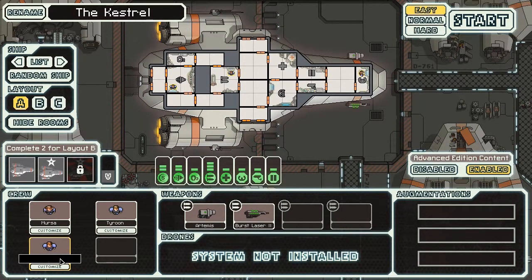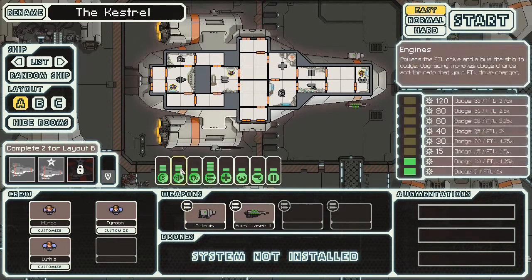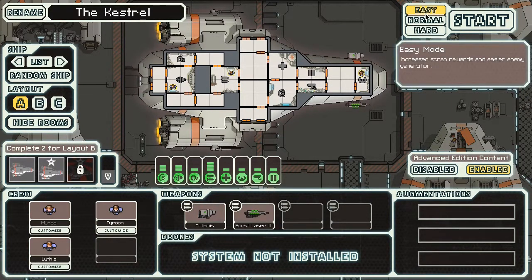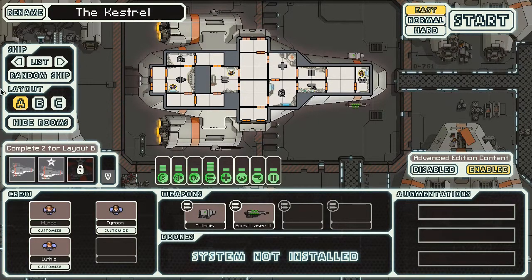What ship do you want us to use? Which ship do you feel most comfortable with, I have to say? Should we just use the Kestrel? Standard one might be the best one, yeah. Alright, we'll just go with the standard game. And we'll add Lithus. He's been with us loyally. So the rules, I'm gonna play on Advanced Edition on Easy, of course, because the rest of these are just ridiculous. And, hey, what position do you want, Ty?